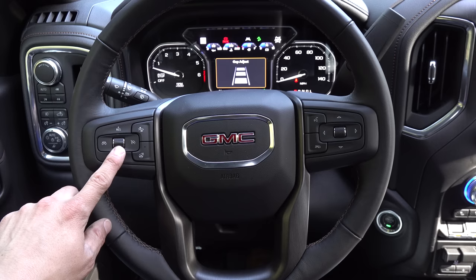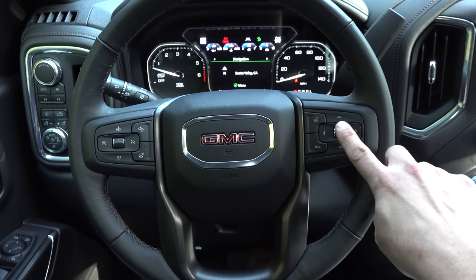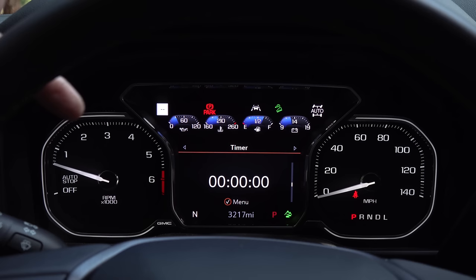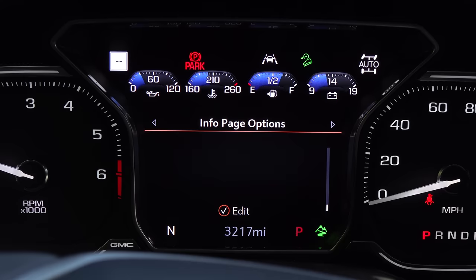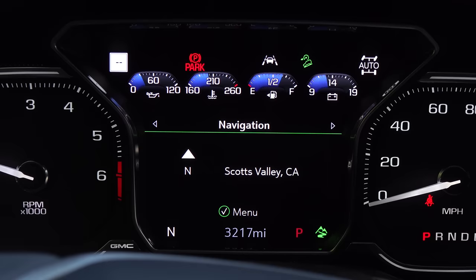The steering wheel is a four-spoke design. On the left side are the cruise control controls — note that even though there's a distance button, this is not adaptive cruise control; that button is for the collision warning system only. We also have a heated steering wheel button. On the right side of the steering wheel is the control module for the multi-function LCD, with a voice command button and a phone button. Volume up/down is on this side of the steering wheel and track up/down on the left. The instrument cluster is a partial LCD unit with physical tachometer and speedometer, plus a color LCD in the middle displaying trip computer readouts, active safety system status, trailer brake control, and all-wheel drive information.